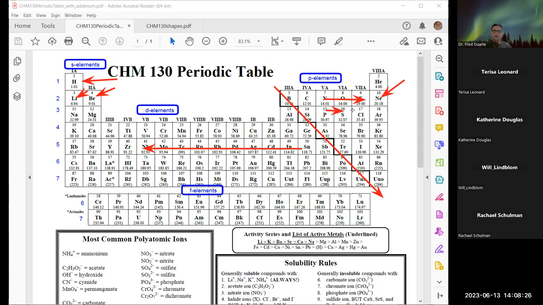Phosphorus, sulfur, and chlorine, when they gain electrons, now have the electron configuration of argon. I repeat, they have the electron configuration of the noble gas in front of them. They don't become the noble gas in front of them, okay? They share the same number of electrons. In other words, chlorine, sulfur, and phosphorus, by gaining electrons, do not become argon. No, they're still chlorine. They share the same number of electrons as that noble gas.